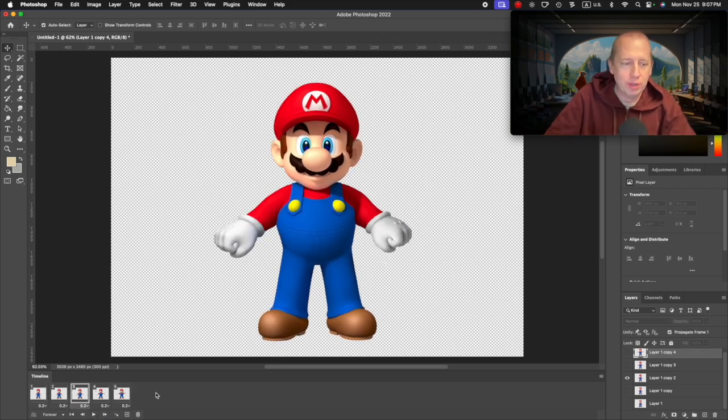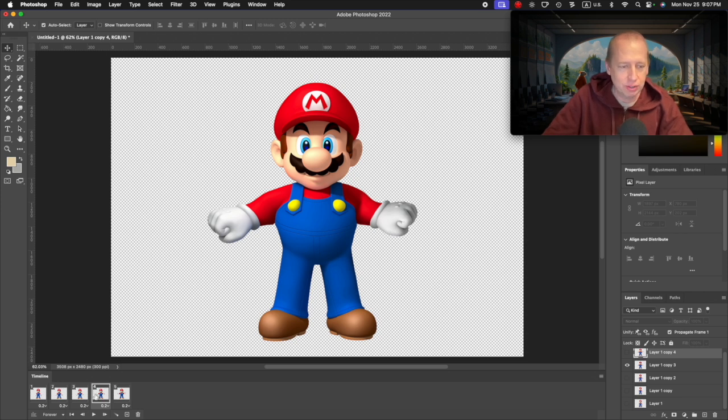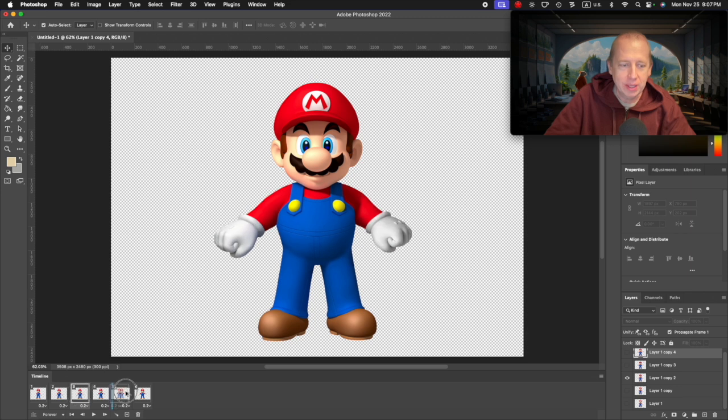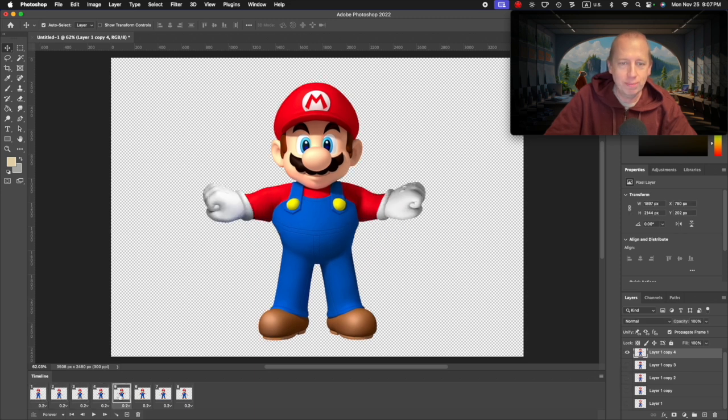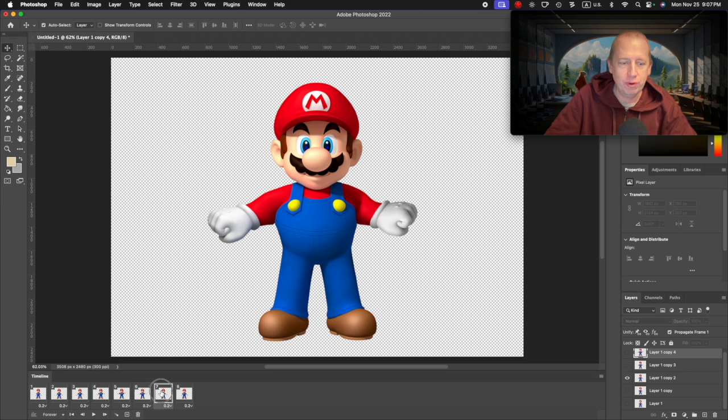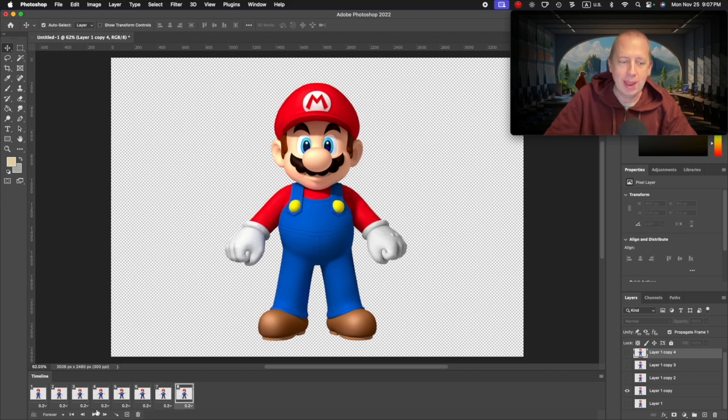Yay! Now I want to make it not just jumping back down, but I'm going to loop it. So to do that, I'm going to select layers 4, 3, 2. I'm going to copy them one at a time so that we are looping up and down. So we are in the base position, raising 2, 3, 4, maximum height, then back down, 4, 3, 2, and it will loop back to the beginning. And here we can see Mario raising and lowering his arms.